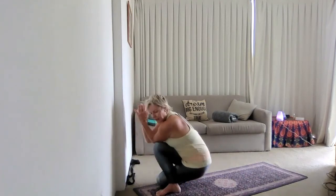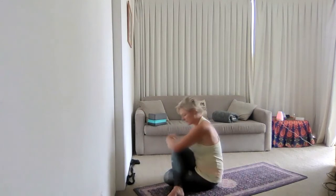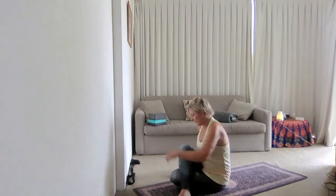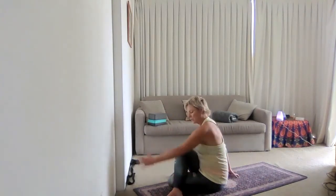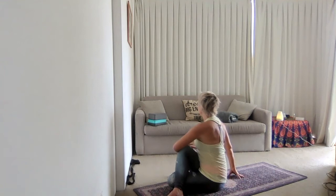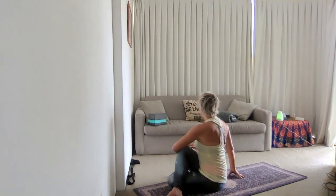foot and come to a seated position into our Ardha Matsyendrasana. So just lift the sit bones up and sit down over towards the left, sweeping that left arm around, gathering everything into the midline. Getting nice and long, pressing down with that right support and back away as you turn and look over the right shoulder.